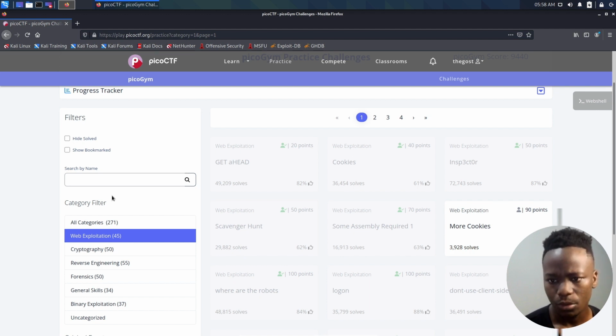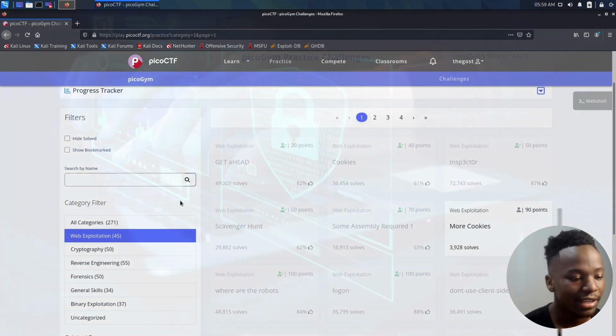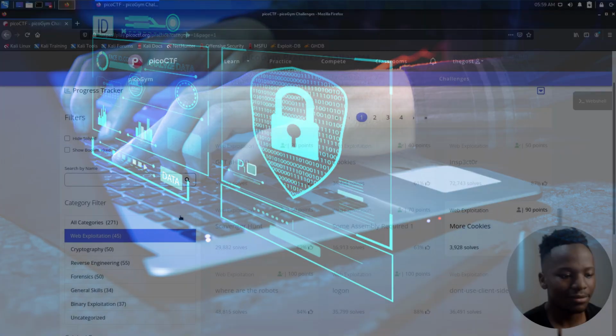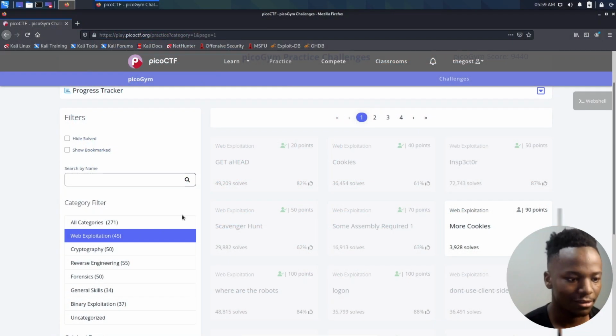First of all, for those who don't know what this is, I'm going to be doing a picoCTF challenge. A CTF provides hacking challenges or practice on which you can learn more about how hackers think, and some of the mistakes that developers make which hackers exploit. So without any waste of time, let's jump straight into this.